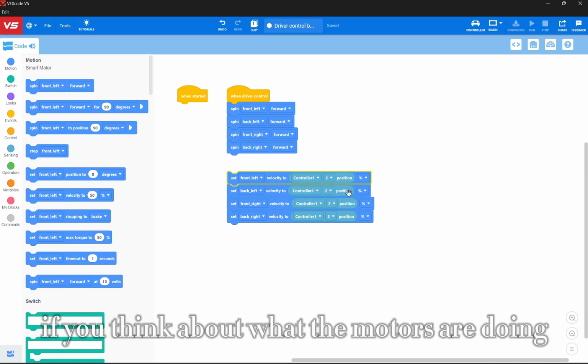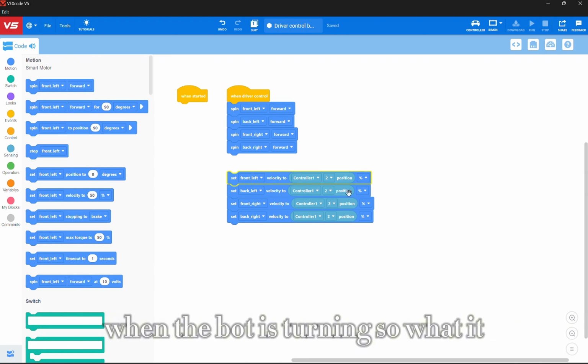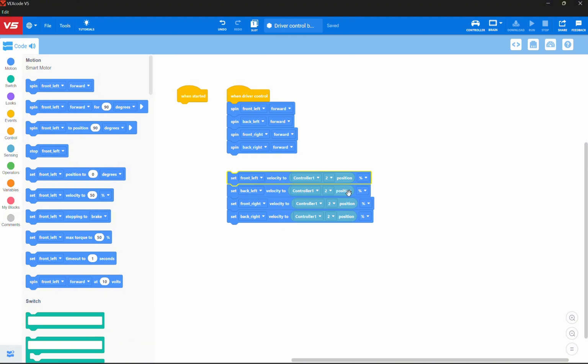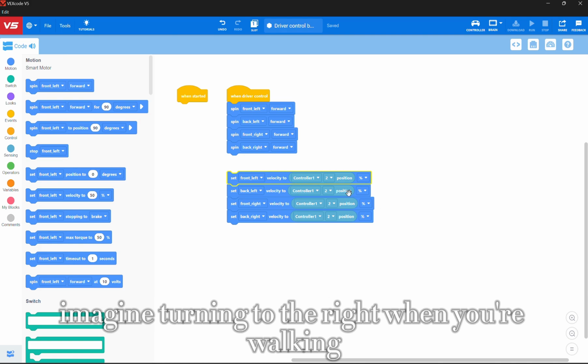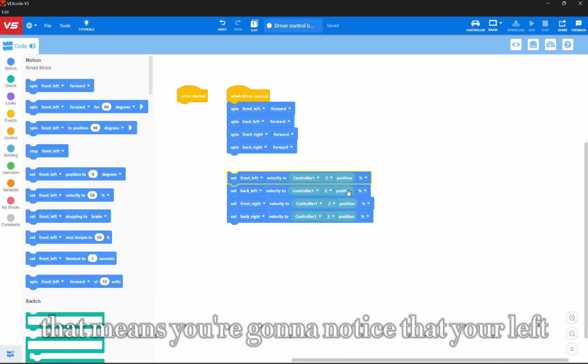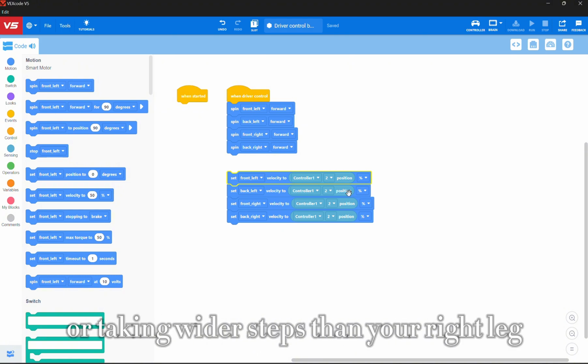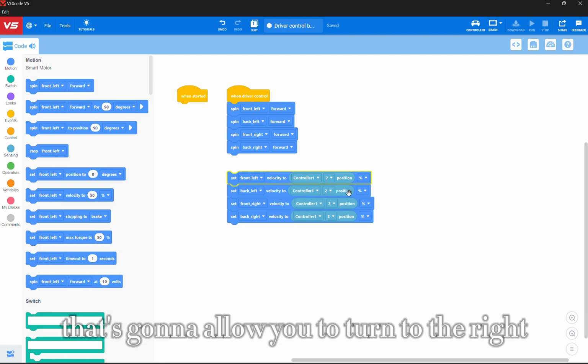if you think about what the motors are doing when the bot is turning, so what's it going to do? When you're turning to the right, imagine turning to the right when you're walking. That means you're going to notice that your left leg is moving more or taking wider steps than your right leg. That's going to allow you to turn to the right.